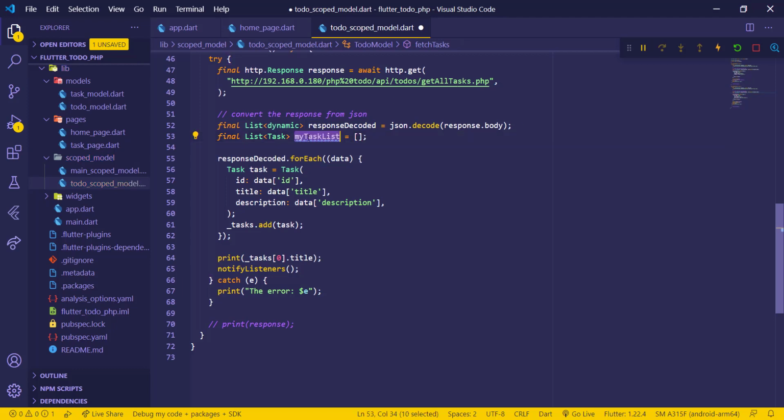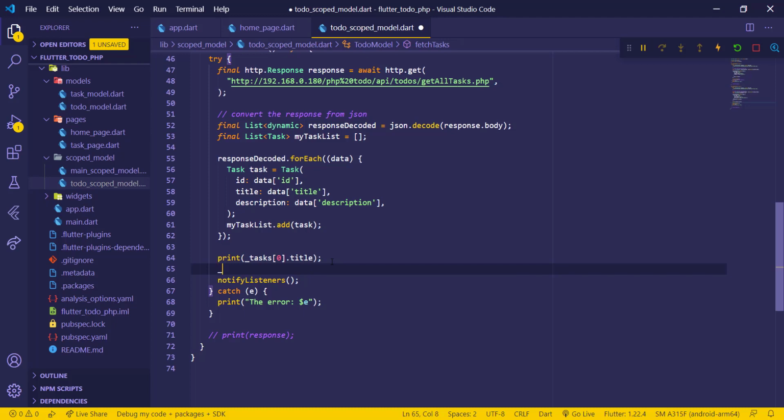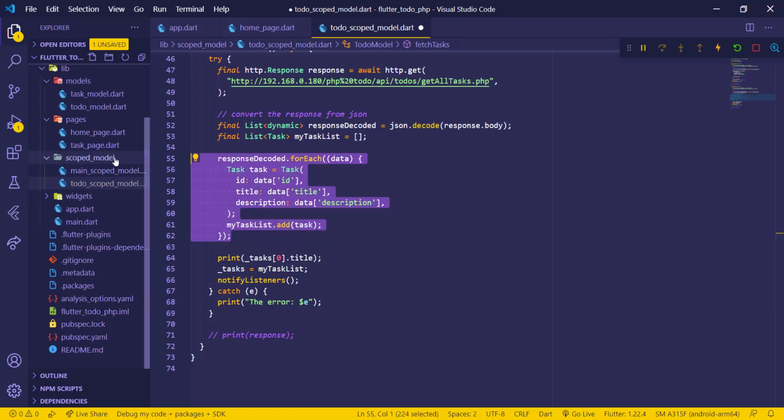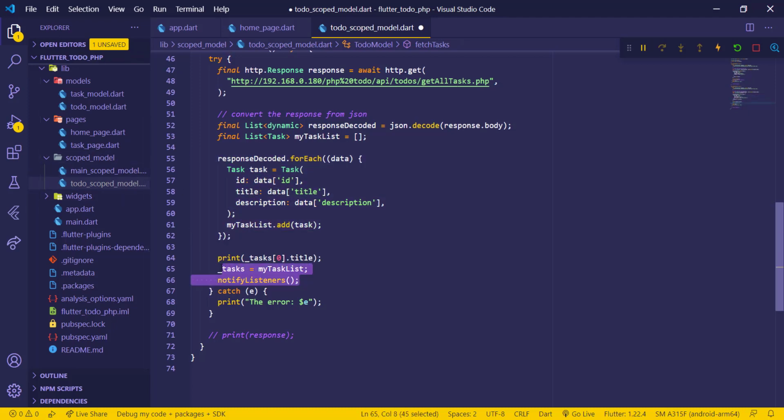Then we add the items to myTags, and when we are done adding to the list, we assign myTags to our tags. Instead of adding directly to it, we want everything to complete first, and then assign. I don't know if you get my point.